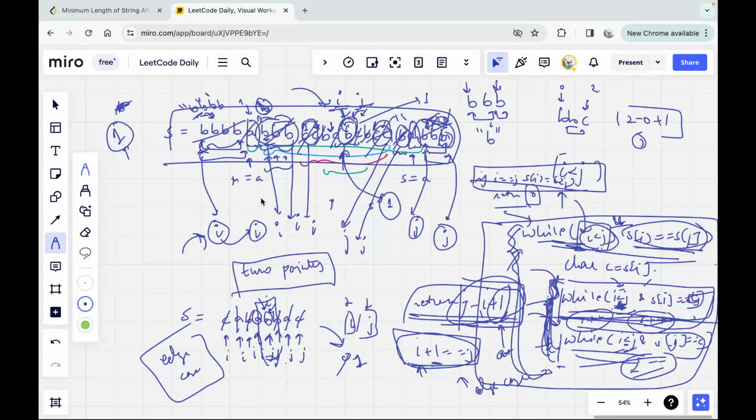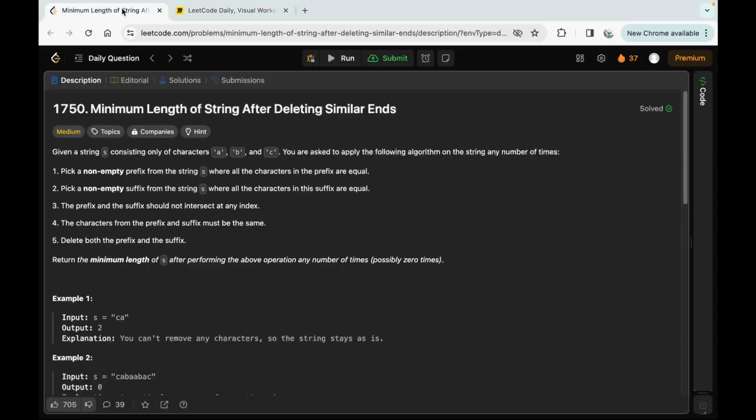So now let's discuss the time and space complexity. The time complexity is simply going to be big O of n, because you're only iterating inside the string, right? And for these while loops, what are you basically doing? You're just incrementing, i is moving here, j is moving here. So you're essentially only iterating in linear time. So your time is big O of n, and space obviously is constant, right? So this is time complexity, this is space complexity. So this is how you have to solve this question. Now let us go ahead and look at the code.